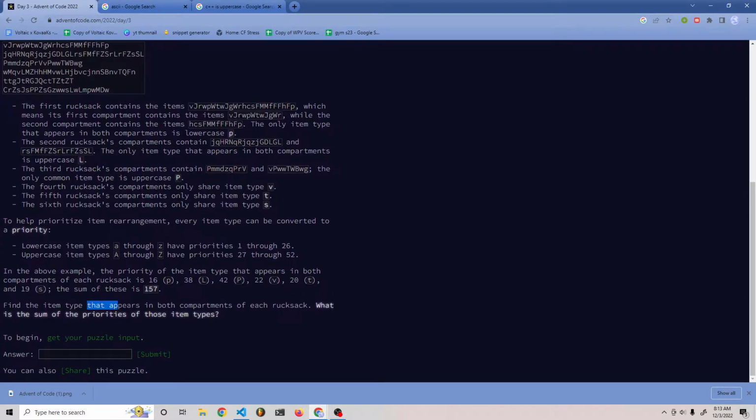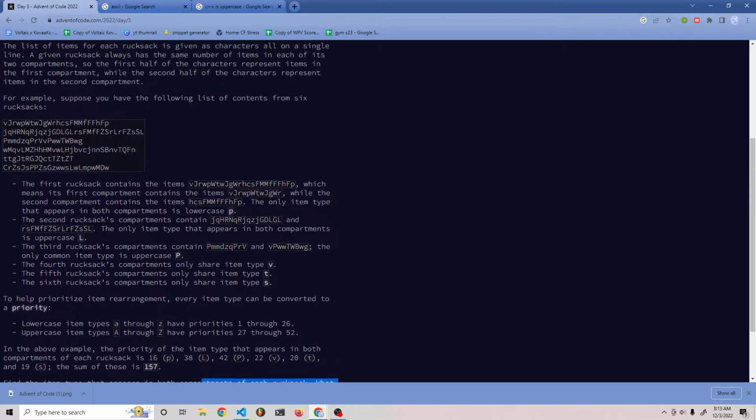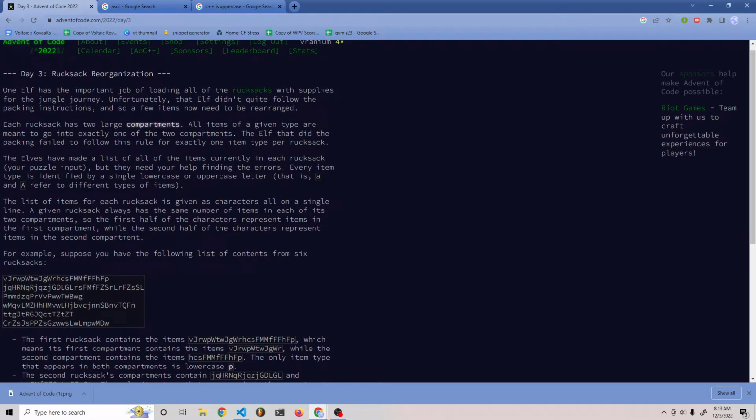Find the sum of the items that appear in both compartments of each rucksack. What is the sum of the priorities of those items? Okay, so each compartment can only have... all items are good.